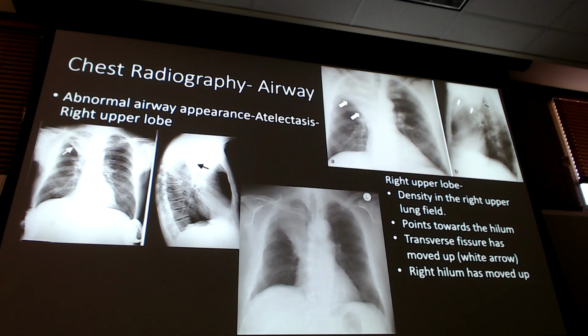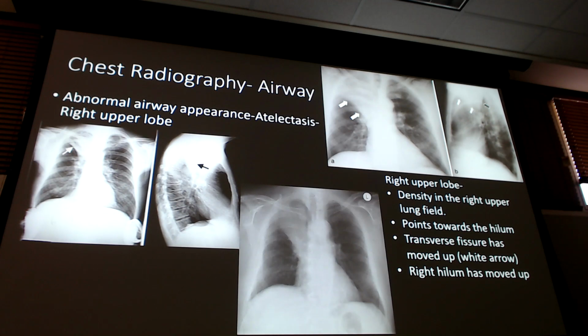No, you don't apologize for questions. Would this be what would happen for a PE since it's obstructing? No, because where is a PE obstructing? What body part? In the vessels, right? This is airway. This is not vessels. So different. Good question though, right? So no, a PE is a clot in our vasculature. Completely different from this. This is in the airway.